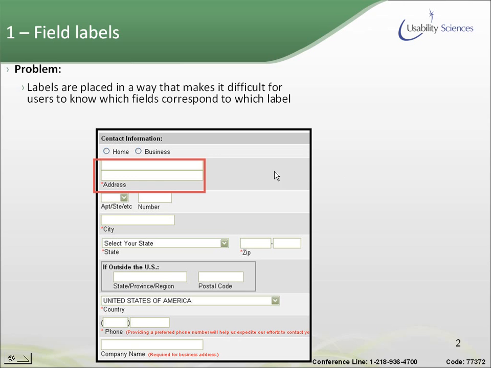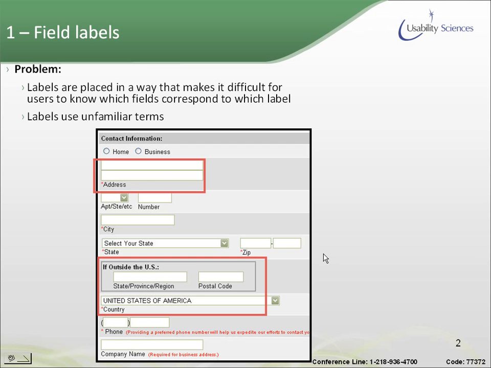Additionally, they put lines here, kind of like an accountant's ledger, to help separate these fields on the page. But unfortunately, what that causes is it just makes it look much busier than this form page has to look. Often labels use unfamiliar terms.